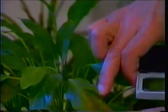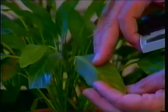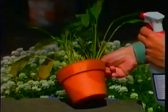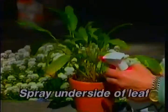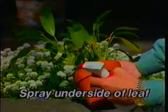Sometimes when there's any kind of mottling of the leaves or discoloration, we think that there might be an insect problem. So it's important that you get a magnifying glass and take a look at the underside of the leaves, because that's about where 90% of the insects will be. And if you find any insects on the leaves, then it's important to spray them. Use a houseplant type spray, an environmentally friendly spray. And I like to take the plants outside to actually spray them. I think that's really important. But that can be a major problem. Also remember to keep your plants out of the reach of children and animals.